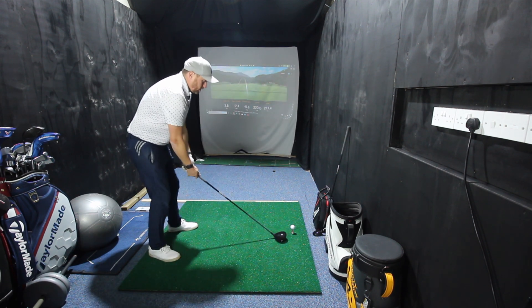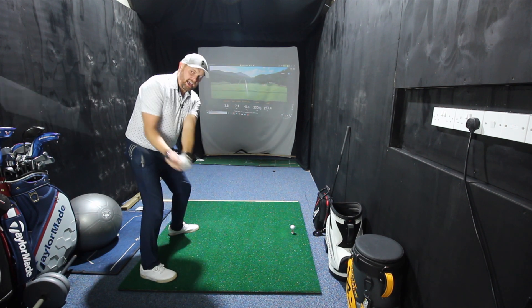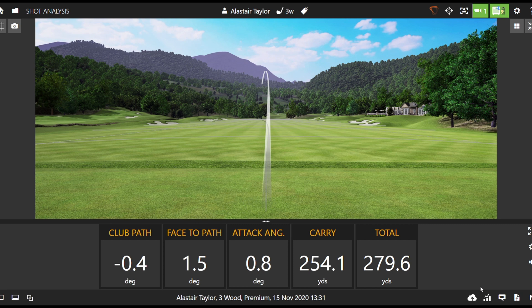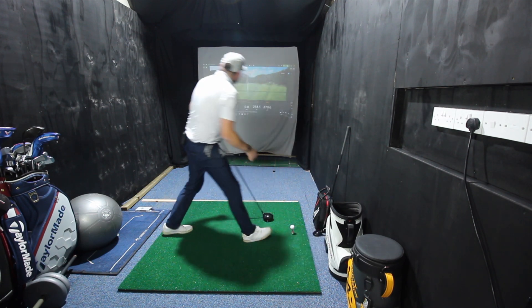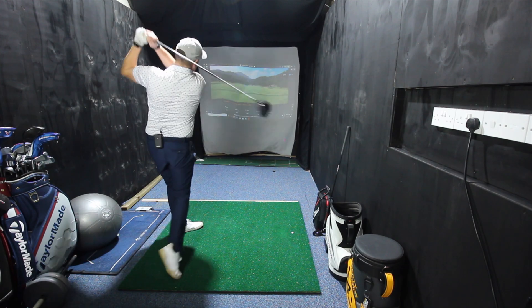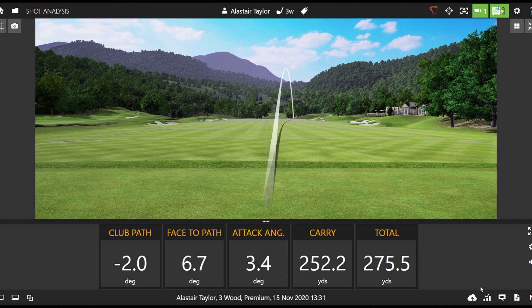That switches me into driver — going with a stock normal shot, aiming nice and straight, everything neutral. Got a really good strike. That one did just turn over a tiny bit. My club path was actually very slightly out to in and my club face was slightly open, but that one's turning over a touch. I'm hitting up on the golf ball, so probably on that one I didn't hit up as much as I normally would. Let's go another driver — felt like I was a little bit more up. Club path still out to in two degrees, club face wasn't quite as good there, and I hit up 3.4 degrees.